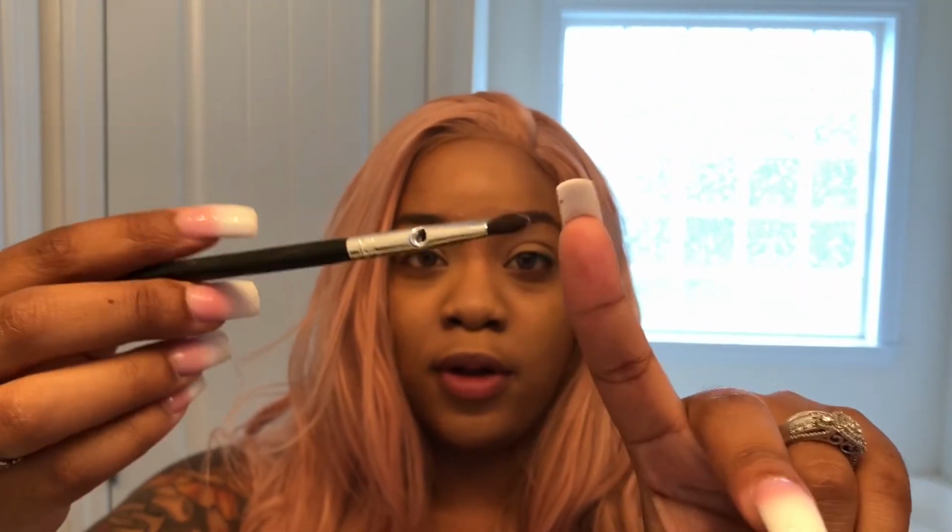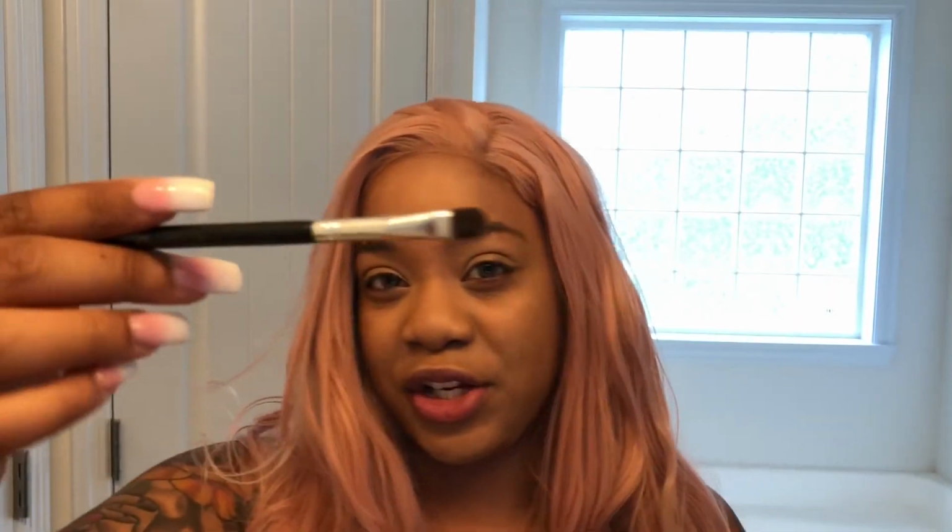I'm literally using this type of brush, which most people, when I see their videos on brows, they don't. But I like this type of brush. The eyebrow brush that normally people use is a diagonal shaped brush, and it goes down like this. I use those for my lip liner. So I like to use this for my brows, because I think that one looks better as a lip than brows. So I'm going to go ahead and tell you guys the steps.